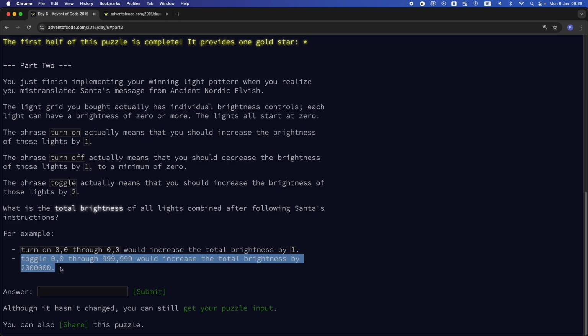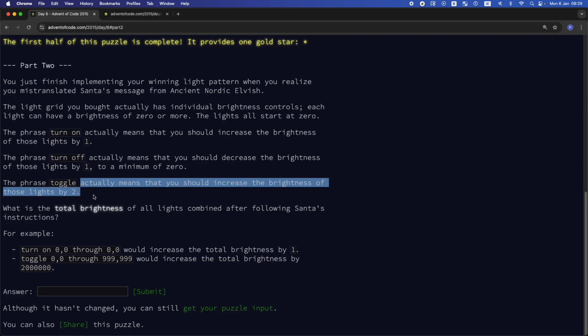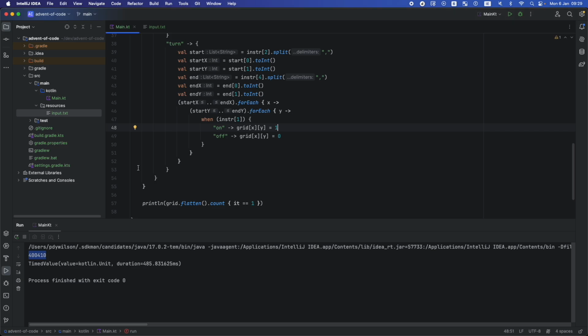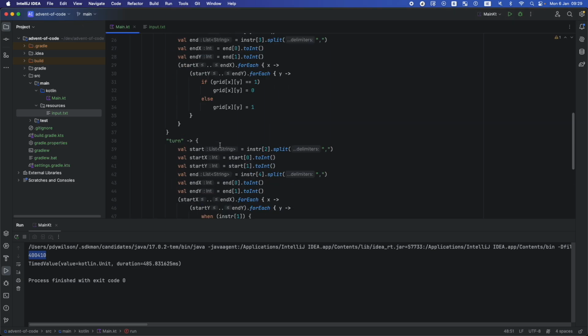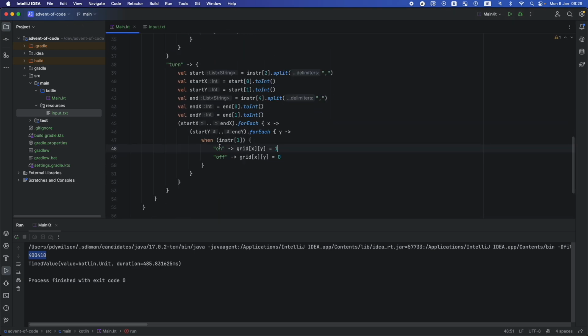So we just increase with turn on, we decrease with turn off, and toggling increases by 2. Okay. So on is easy because we always just increase.